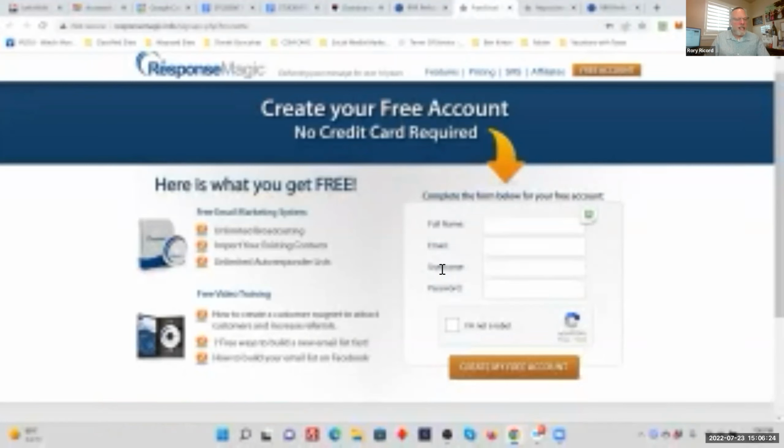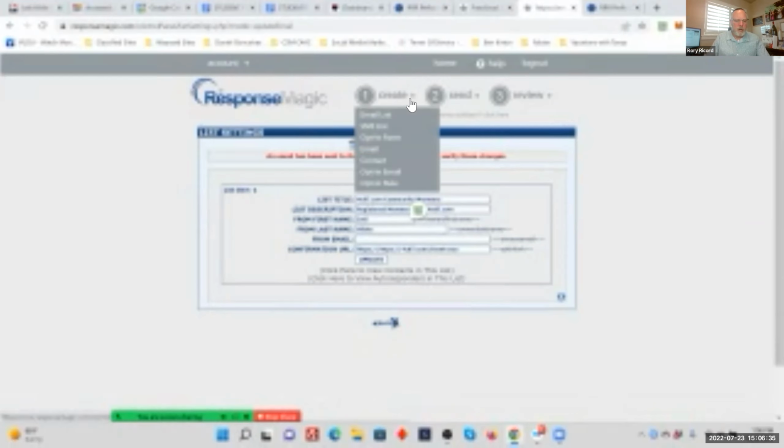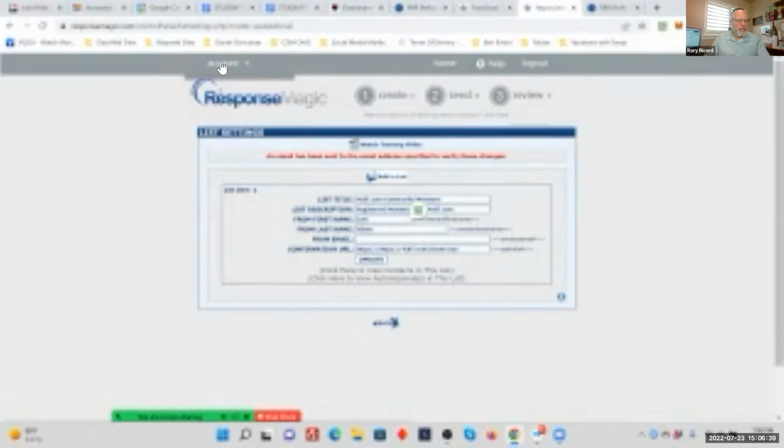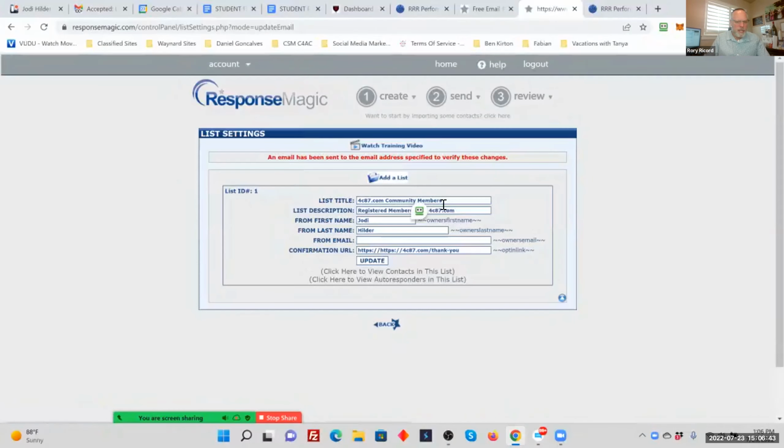All right. It's got SMS and things that we don't use. We use other SMS programs. So just be aware of that. And then once you get that set up, you're going to be in the dashboard here, and it's going to prompt you to create an opt-in form. Before you do that, you want to click account and manage email lists, and you're only going to have one list, and it's going to say websites prospects.